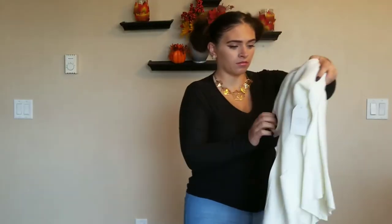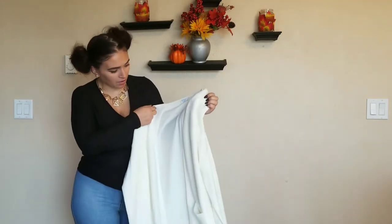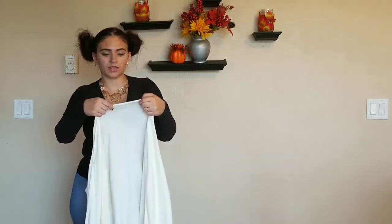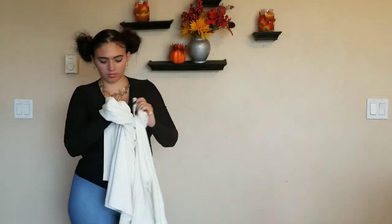This is what the black one looks like — just wanted to show you guys. Same thing, the dip right in the front to the back, v-neck, same size medium, same brand, same price. I have this cardigan I want to show you that I'm going to put over this. It's like an off-white — not purely white — long sleeve, very cute. I got this in a size large, the brand is Time and True, and this was thirteen ninety-six.